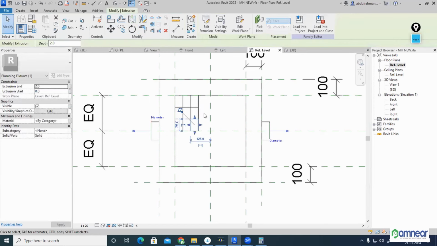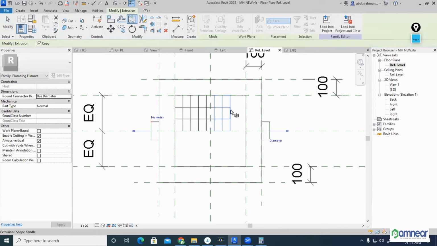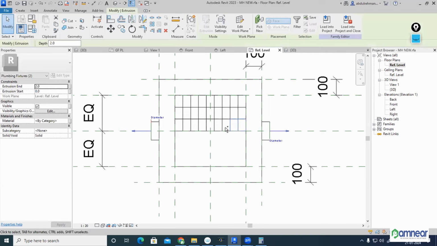So this one, this one, this one, this, pick axis, this, pick axis, this one, and this one. The same way we can mirror it on the opposite side as well by clicking and holding the Control key. You can select all these things.